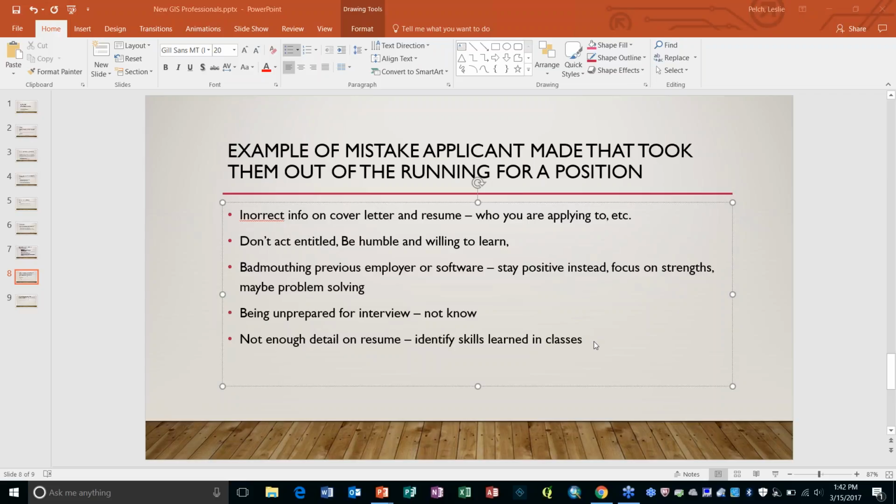So Bill talked about talking positively about previous job experiences, and the one thing I'll add to that is you'll always have a problem with XYZ software or this person or that situation, but I think what's important to an employer, and important to think about from your career development and how you market yourself, is how you respond to that situation. That's what they're interested in. Everybody has an issue at work, and how you respond to problems and what your problem-solving skills are.